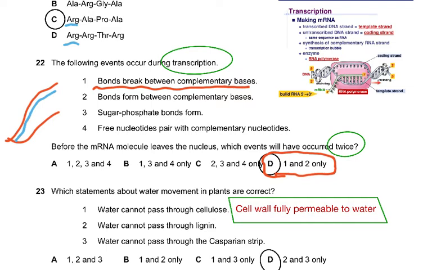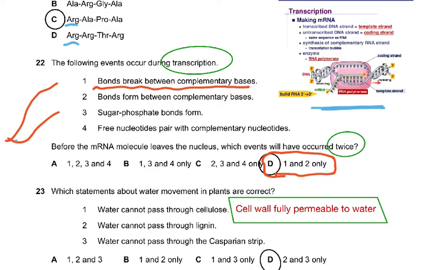And why 2? Because then again the original DNA strands will form. So 1 and 2: bonds break between complementary bases and then bonds form between complementary bases. I'll go back to this diagram at the end of the video, which is of course given to you at the end of it. I give you all these diagrams again and revise that with you all.